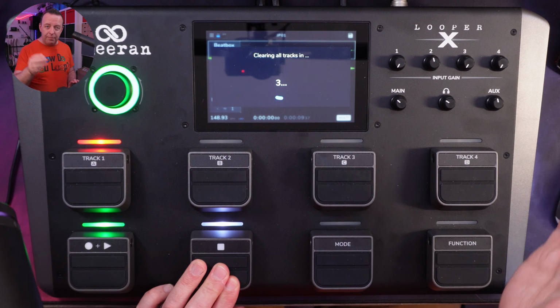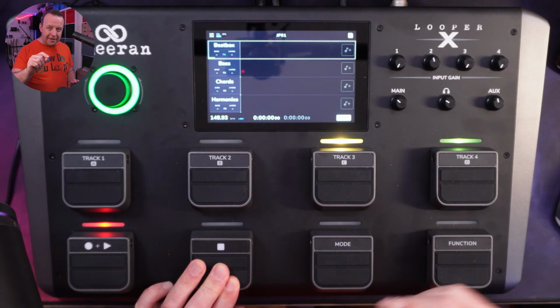At no point did I have to worry about setting the bar on each track. Because I've set it for track 1, I can then use track 2, 3, and 4 however I want. This is more of a mental thing about remembering where you are in the loop, and this is a really, really quick and easy way to start looping. Now I'm going to raise that track because the second thing, I'm going to take it to a different level.